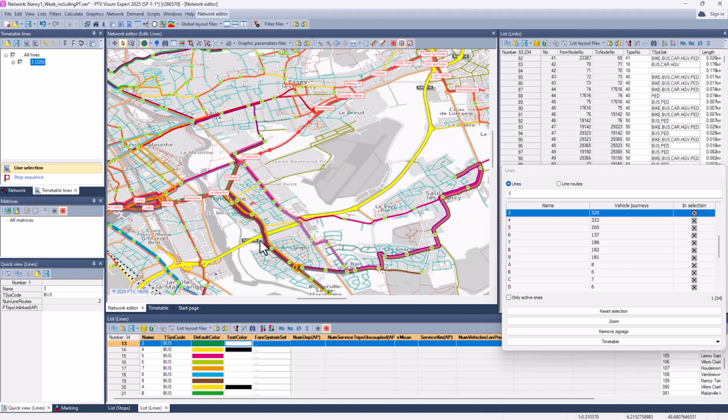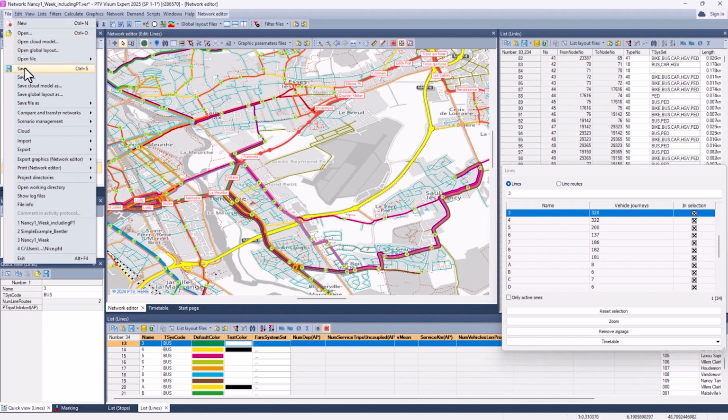For the next step, let us assume you want to hand over the PT supply of this model to your colleagues of the public transport network design as a starting point for their work and ideas. To do this, you can simply save this file and hand it over to them.